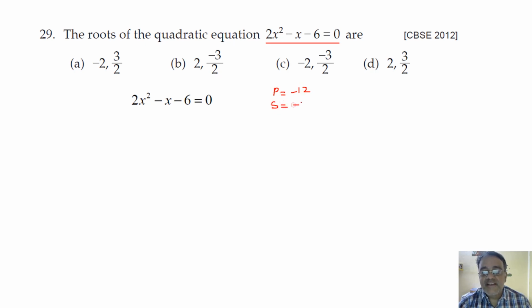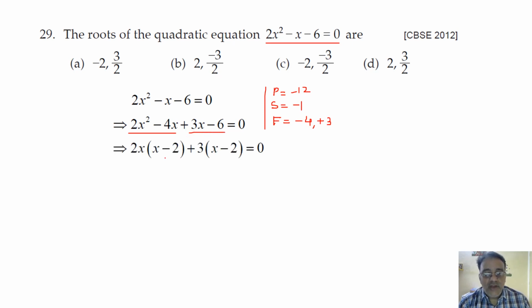Now product is negative, so इसके दो factors का difference 1 होना चाहिए. 4 and 3. अभी सम का जो साइन है वो बड़े नंबर पे लगा दो एंड अदर नंबर विल बी ऑफ ऑपोजिट साइन. सो minus 4x plus 3x. So what is the common between these two? 2x. And here 3. Right. So x minus 2 common लेंगे तो हम लोग को मिल जाएगा 2x plus 3, another factor.